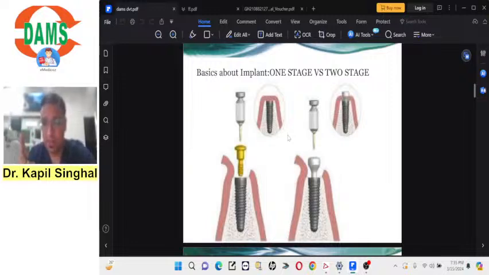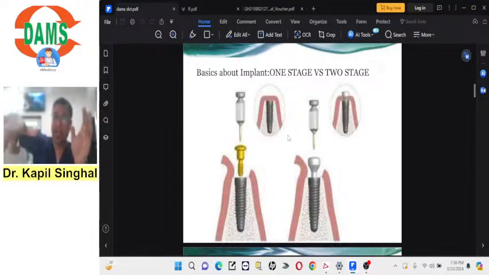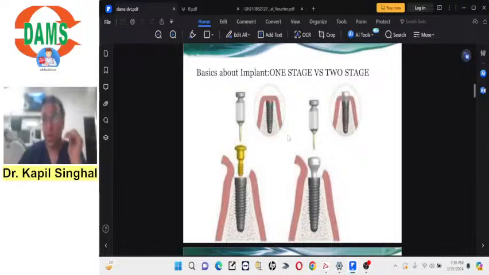So this is one stage surgery. Two stage surgery means I have to do surgery twice. The first surgery will be during the implant placement and my second surgery would be after 3 months. When my implant has healed with the bone, I'll give one more incision. I'll remove the cover screw, because in the first stage I placed a cover screw. Obviously my cover screw being small, gingiva will come over it. After 3 months I'll give one more cut, remove my cover screw, and place my healing cap. So I have to do surgery a second time during the prosthetic part. So that is two-stage surgery.